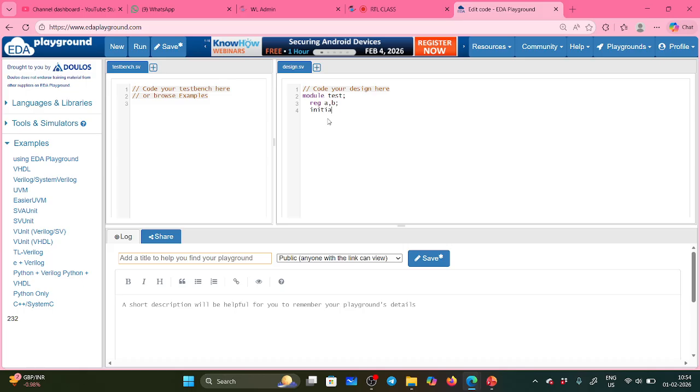Initial begin, and I'm using a equal to 0 and b equal to 1.